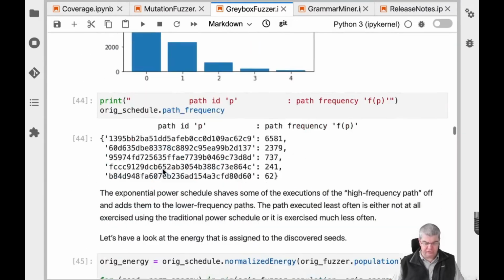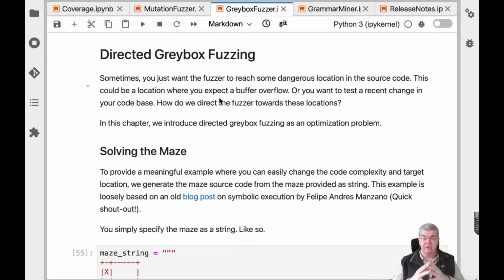Our second addition to mutational fuzzing is the idea to direct your population towards particular locations in your code. You may have a location in your code that is particularly critical, for instance because it is relevant for security. It could be a potential buffer overflow. You could have something that has recently changed. Code that has recently changed is more prone to errors than code that has been around in production for several years or even decades. Or code that is not covered yet by your existing tests, which obviously you want to cover.